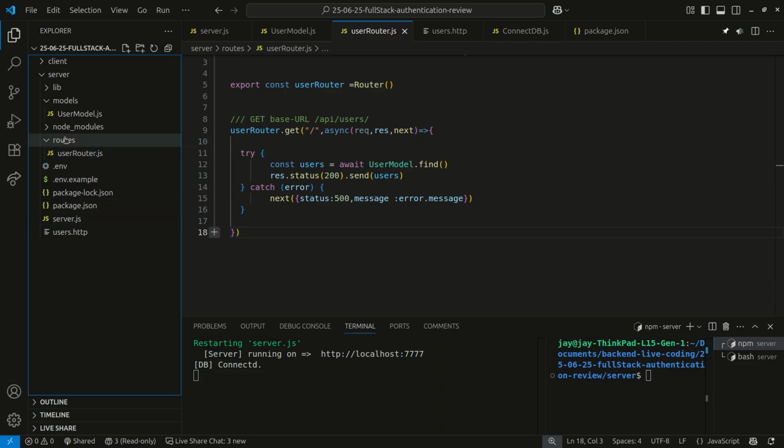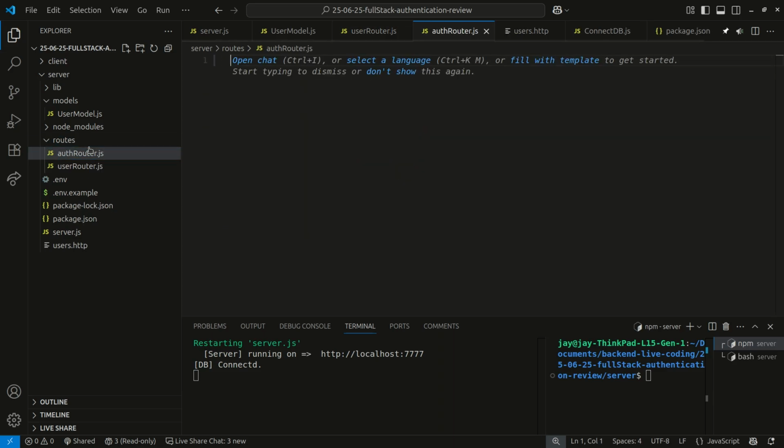Alright, so this means that I need another router, and usually you would see it named something like auth router, which stands for authentication router, .js. Here we always have two endpoints. One is responsible for registration, one is responsible for logging in.